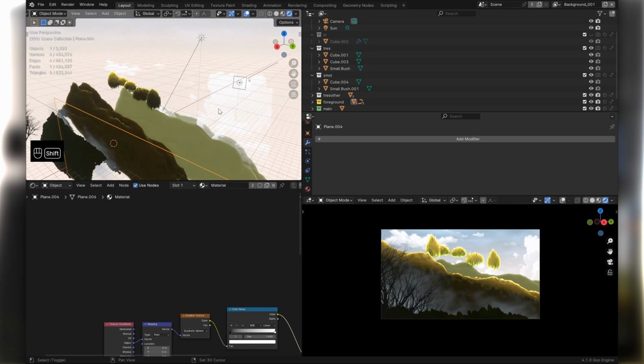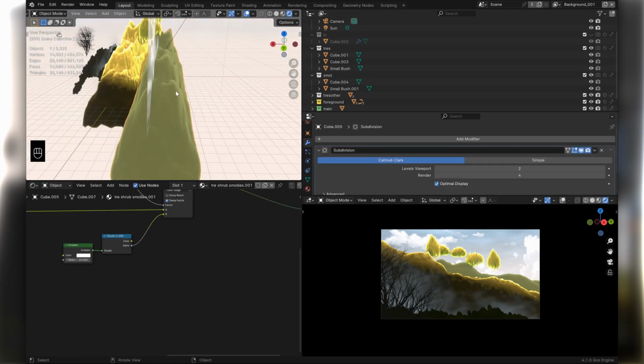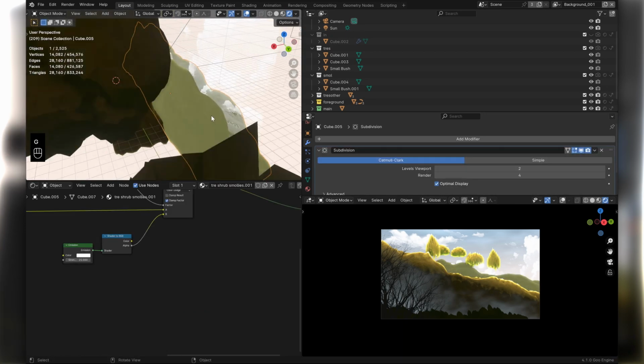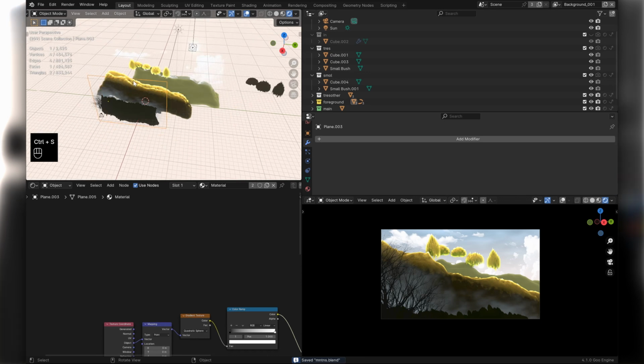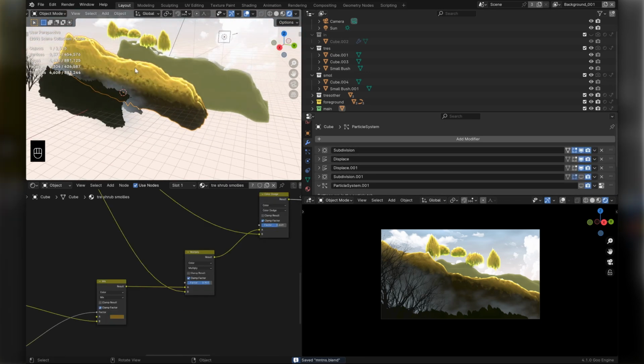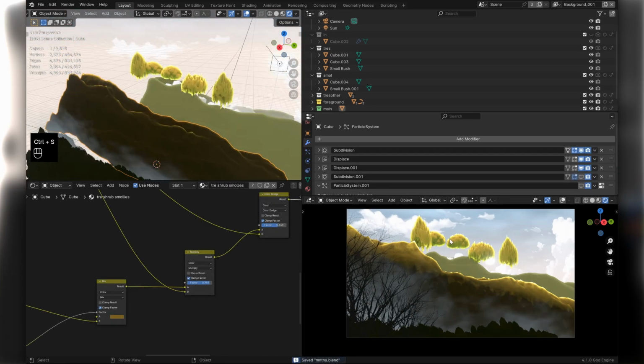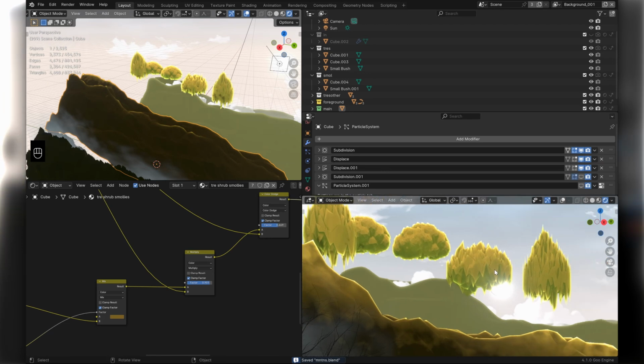Very simple. At the back, it's something similar to the foreground mountain, same texture, just less detail because it's further back. It's supposed to be like, you know, the further things go, the more mist and the more unclear they become. So that is what I try to replicate here.